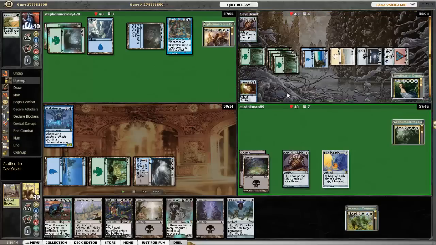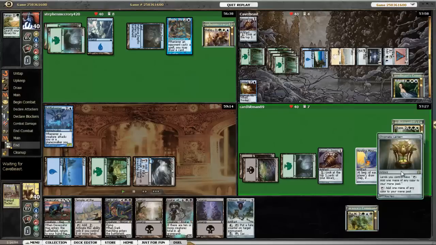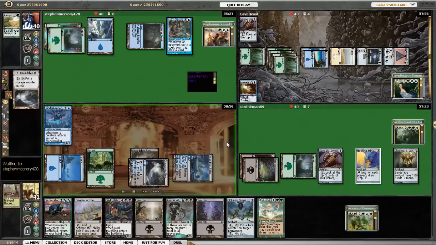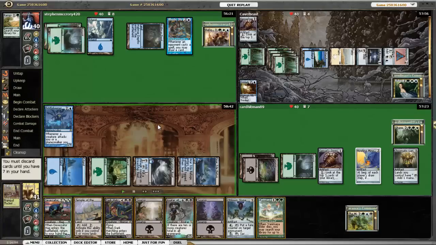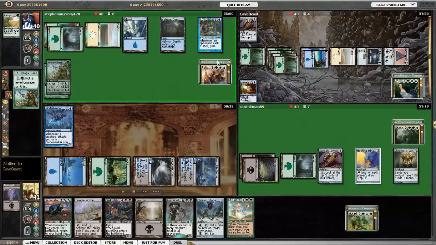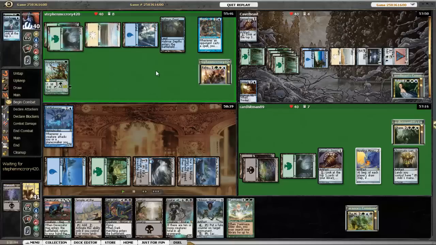There we go. Ghave gets a forest. Plays Chromatic Lantern. So there's a little bit of extra mana help for him. I play Jwar Island Refuge. I don't really have anything else I can cast right now, so I just dump a swamp in the graveyard. Rafiq plays Joraga Tree Speaker and levels it up. Then plays Ponder.